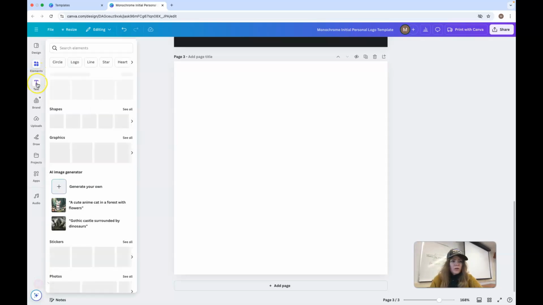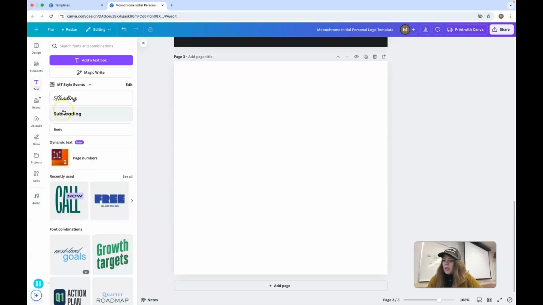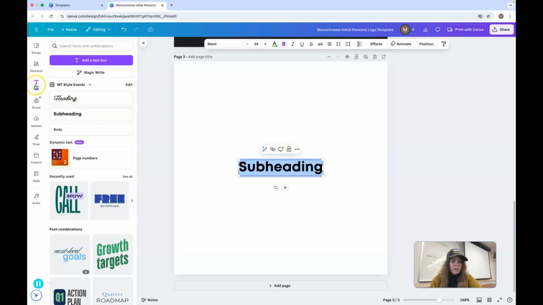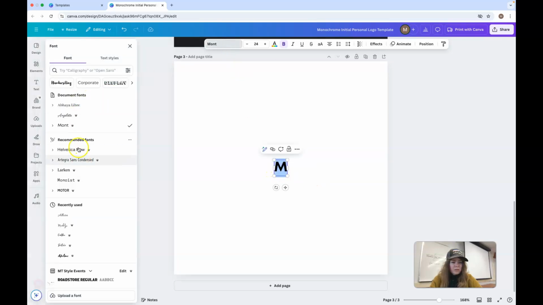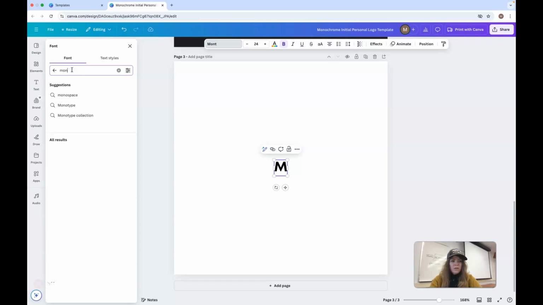So we are going to grab the text tool, and we are going to put an M. So let's just drag in a text subheading, put an M. Let's make sure this is Montserrat. You can start typing it in here. Montserrat right here.